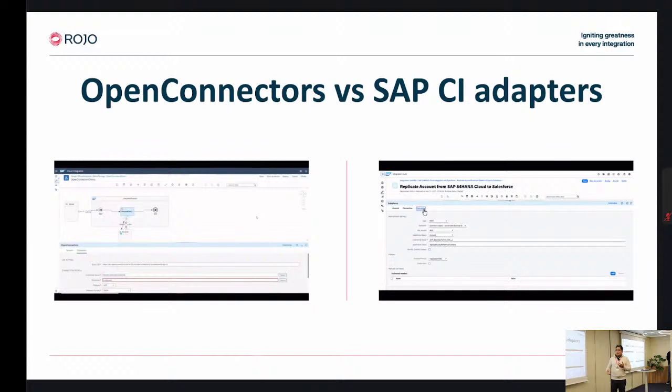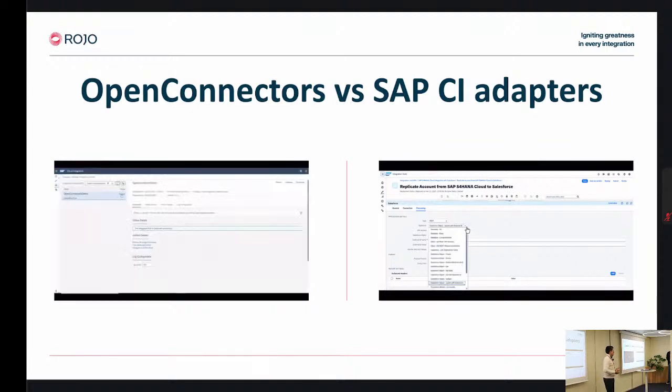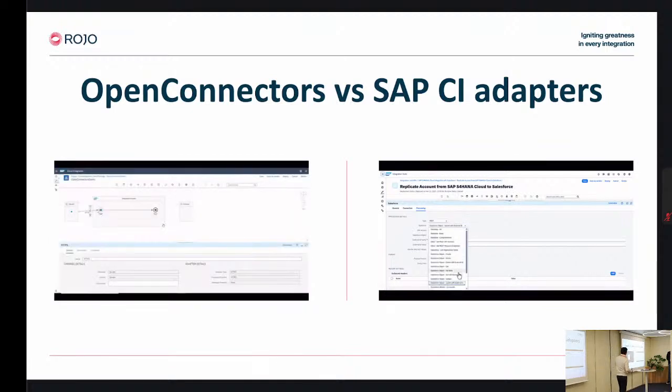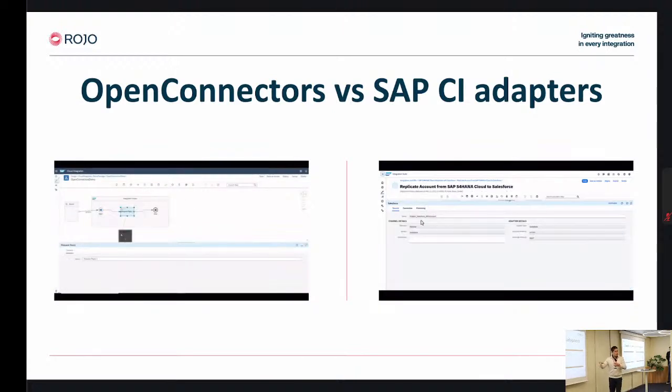And you see, of course, I don't have to explain to you, it works smoothly, it feels better, more natural when you're doing this type of integrations, the iFlows, in SAP CI, instead of going out of the platform and needing to configure something else.